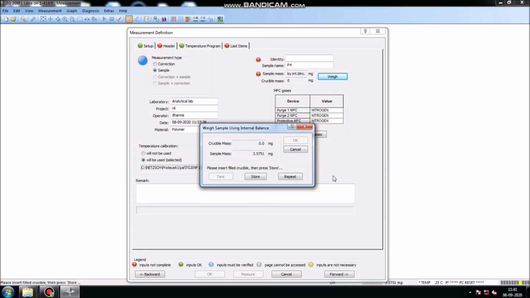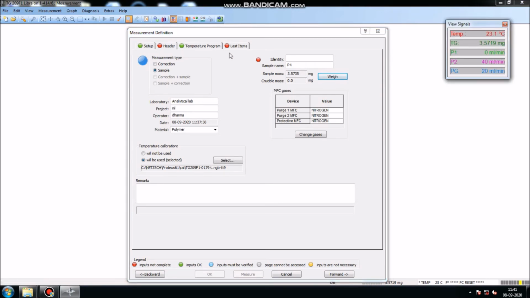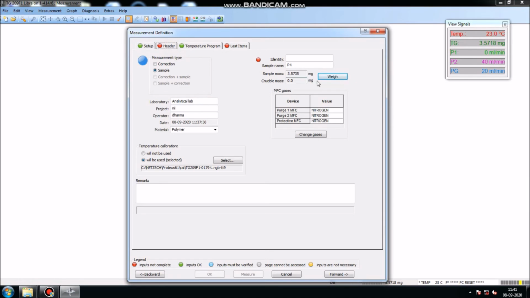Okay, we will store the weight and click OK, and then we will go to the header again and put the sample name in the identity field.